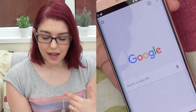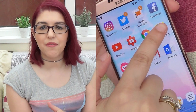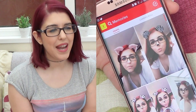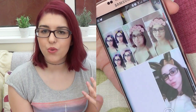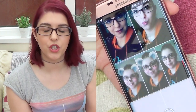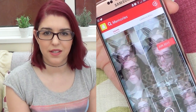Then next to it I have Google Chrome — this is very necessary, I'm always searching the internet so it's really important. Then I have Snapchat, which I have to say I'm not very good at. I know that everybody loves it but I don't know how to work with it properly, and that's why I don't spend that much time on it.